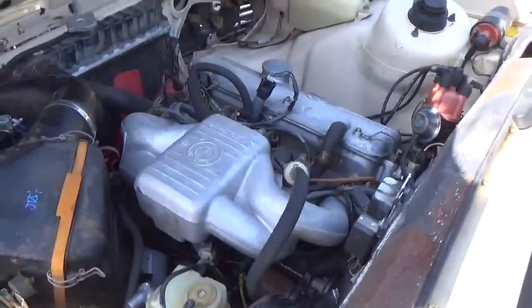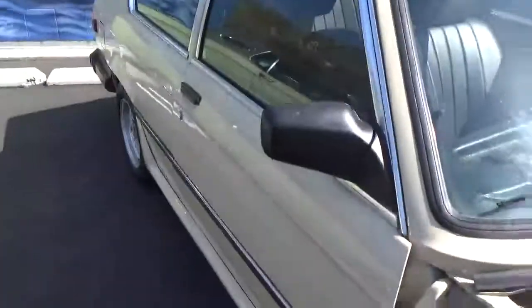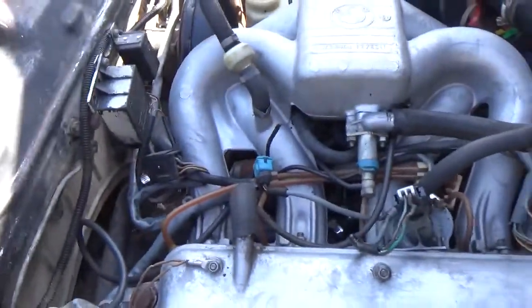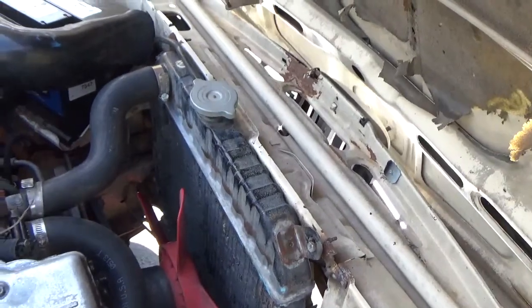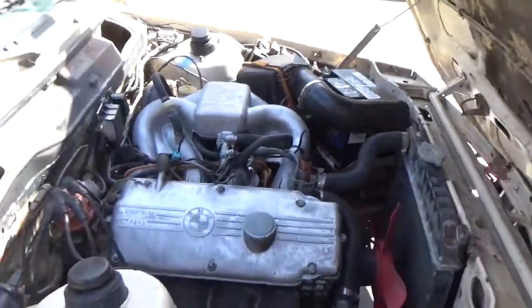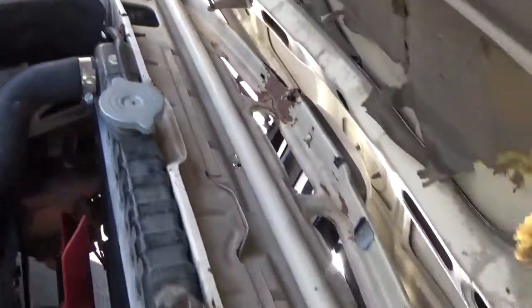It's fuel-injected — I believe it's a 1.8 liter. The paint's clear coat is worn off, but the body is really straight and the engine runs well with no smoke. It doesn't leak, and the cooling system works well. The gentleman who brought it here drove it from LA, about a two-hour drive on the freeway, which tells you a lot. From what I can see and the photos I post online, it looks original and like it's never been hit.